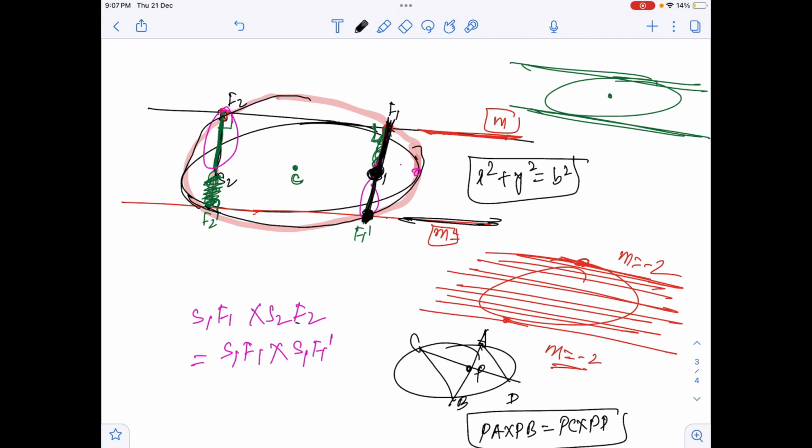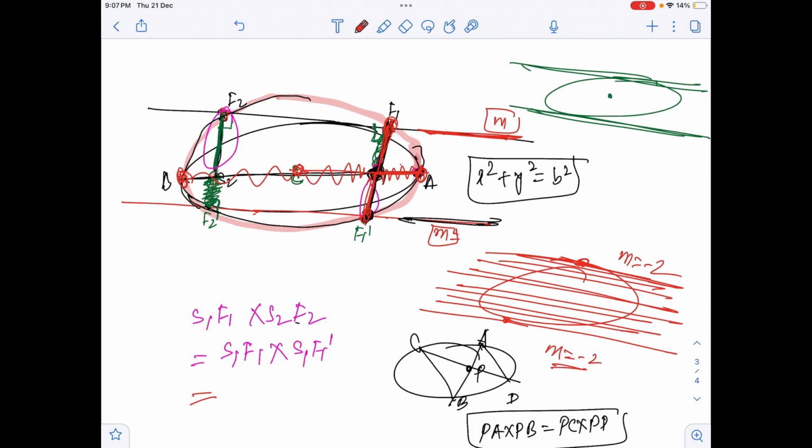So it's a well-known result. I'm going to use that. So this into this is going to be, I will take a special distance S1, and let's say this point is A, and S1 and the other point as B. So now we have a circle and we have a chord theorem, bisected chord theorem. We have this distance into this equals this distance into this, right? So you have a circle where these 4 points A, B, F1 and F1 dash pass on the circle.